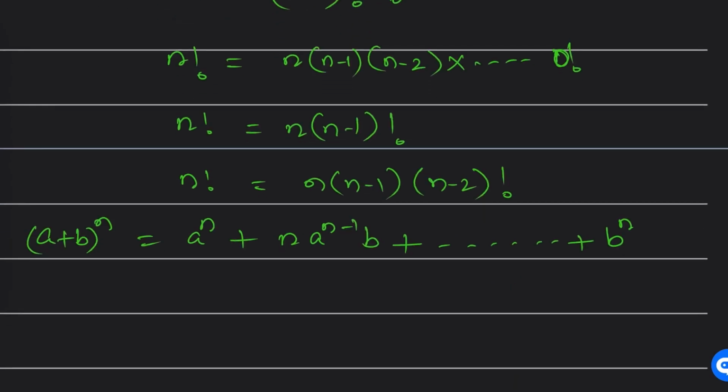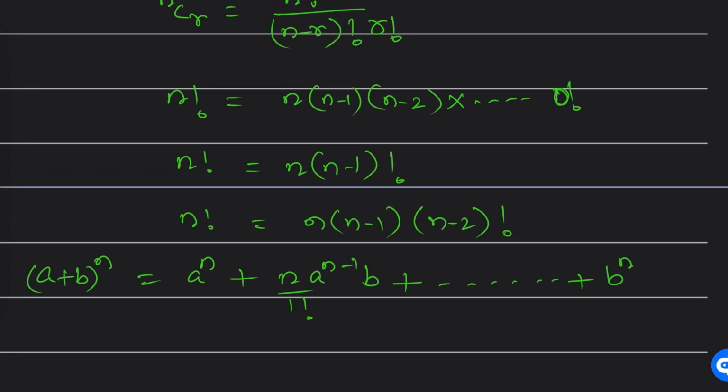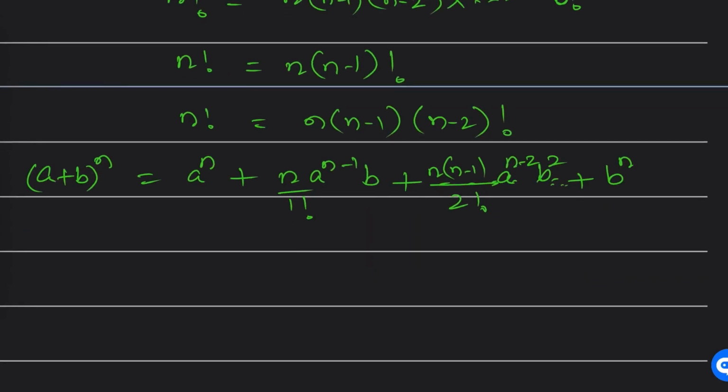Now this is the expansion we got, right? Sir, here 1 factorial you'll have to write. I will discuss why. Actually, here r factorial was coming, the 1 factorial. The next term will be nC2, n into n minus 1. I am writing the third term also so that you will have more clarity: n into n minus 1 divided by 2 factorial, a power n minus 2, b power 2. Similarly, so on you can go up to bn, sir. Here you can write dots.